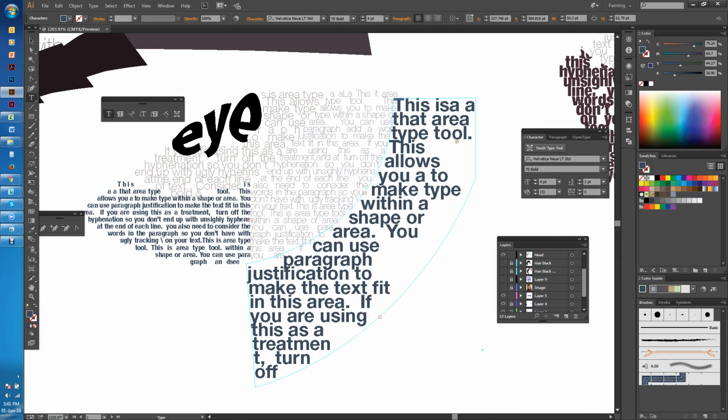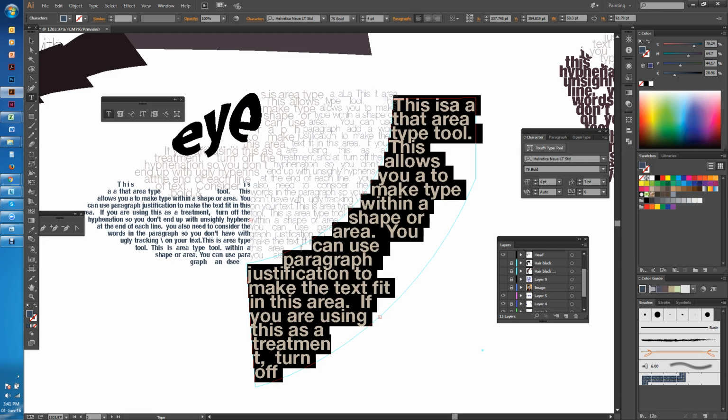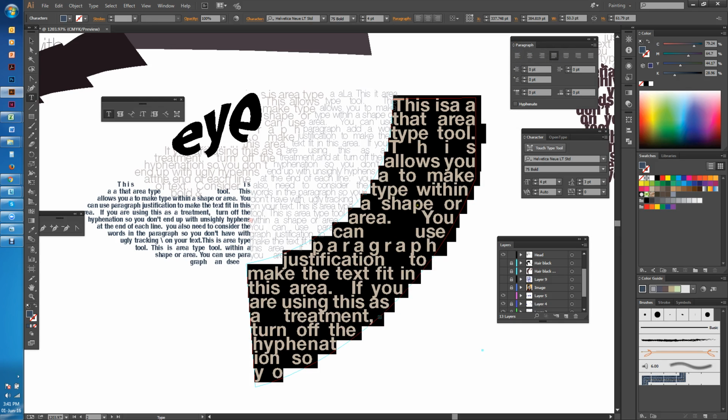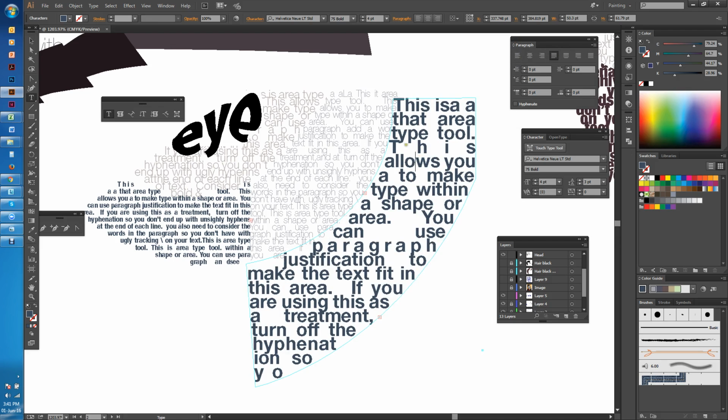Now I've left this area as it is, and you can see that this faint blue outline is the original path that I'm trying to get the text to fit into, and I just wanted to leave it unfinished so that you could have a look. So at the moment I've got that as a left aligned piece of text. Let me just pull out my paragraph panel. You can see it's left aligned, and then I'm going to justify it, and once I justify it, you can see again I'm starting to get these ugly spaces.